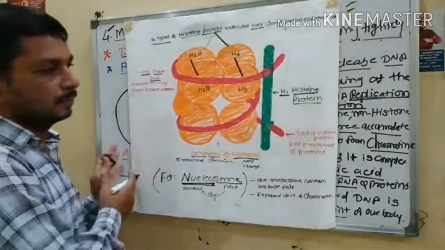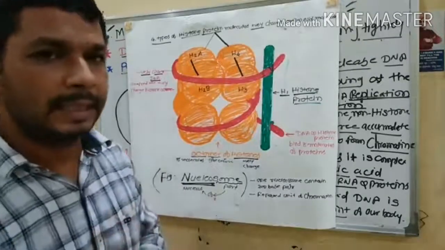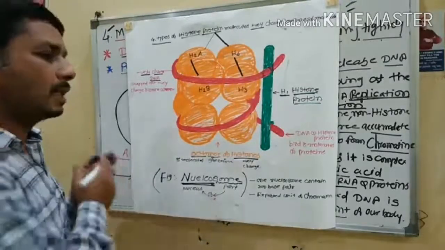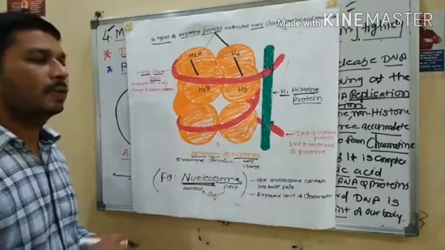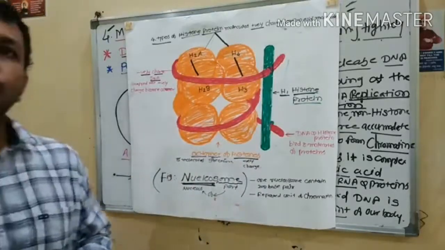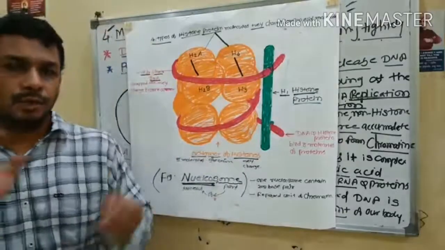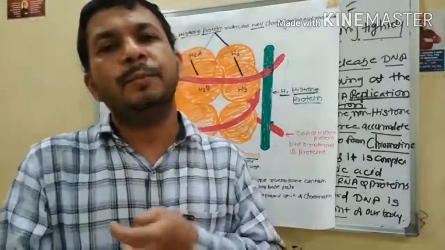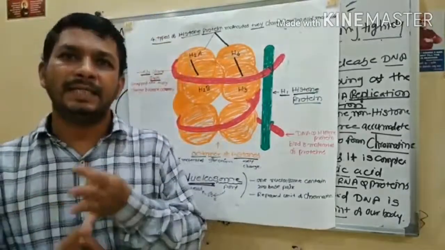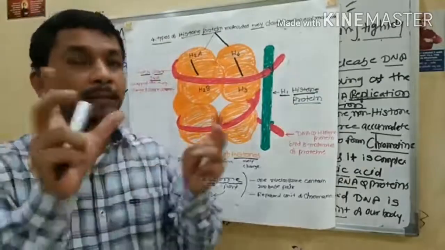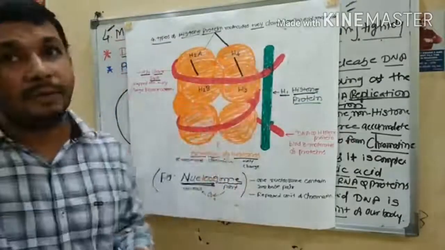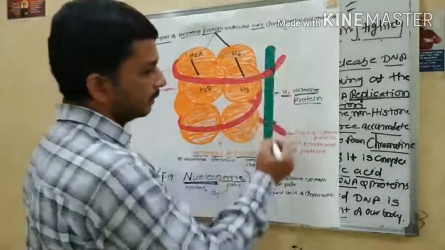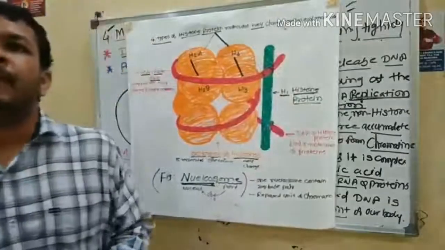In the previous lecture we studied chromatin. What is chromatin? Chromo means color. Chromatin is the material that transfers color characters from one generation to another. The nucleosome core is made of histone proteins. Which histone proteins? They are H2A, H2B, H3 and H4. These are the binders. Then the H1 protein binds here. Here is the H1 protein.